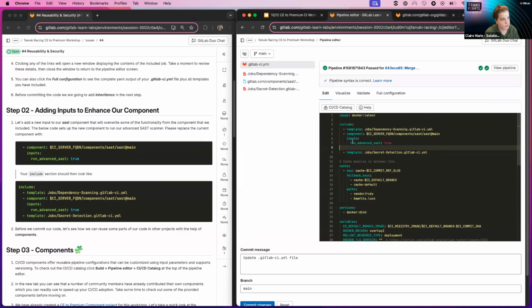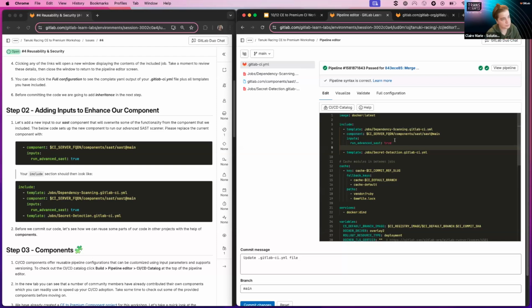Now what's happening is we are telling the component file to run GitLab Advanced SAST, which is our new SAST scanner. It's very cool in my opinion. What it can do is run cross-file and cross-function taint analysis, which essentially reduces your number of false positives by verifying whether or not a given block of code will ever actually be triggered in your current configuration.